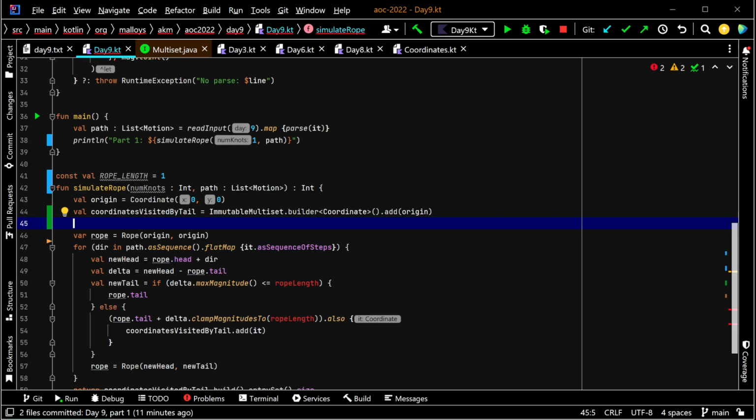Is it crazy to not have a list of size n+1, but instead to have a head and then a list of tails or knots that's of size n? That seems kind of nicer, actually. The head is special because we update it with a direction. But all of the others, we update by telling them, here's where the head you're attached to, or the other knot you're attached to, has gone to. A coordinate, rather. That makes it much easier to do a scan. So I like doing that, actually.